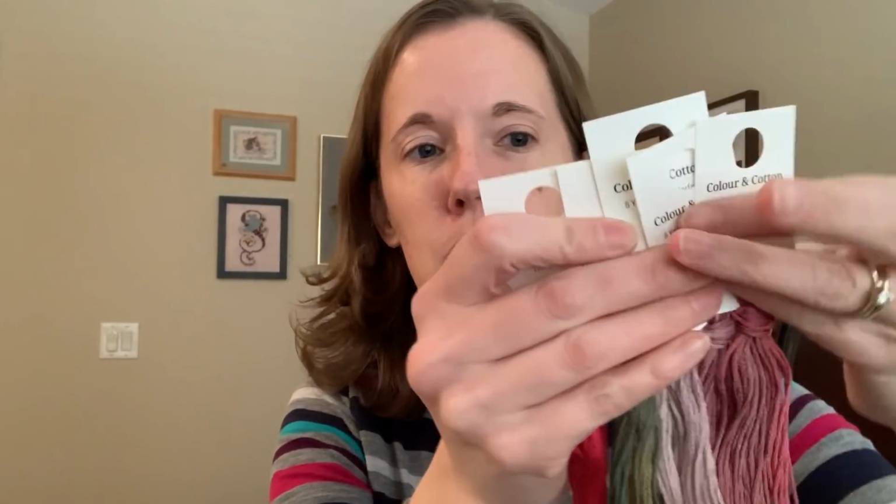There's Carmine Balsam, which makes sense for Christmas trees, Winter Prairie, and Brandy, which I think I might have, and Adobe. I might have that one too. So some of these might be duplicates, but they're always loved and used. I enjoy finding patterns that don't have specific called for colors, like Heaven and Earth Designs and Mirabilia's, and some of those you don't want to mess with too much. So for anything else, it's fun to just pull from what I've been collecting.